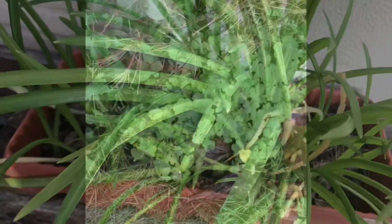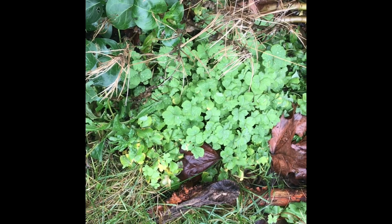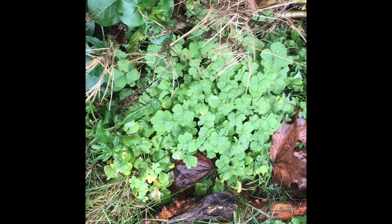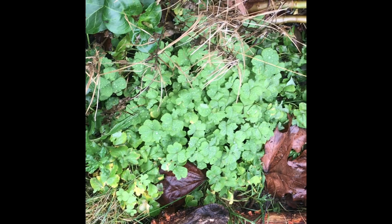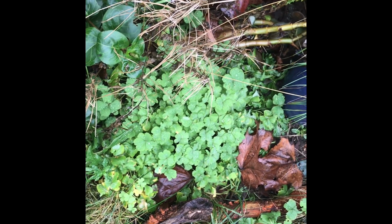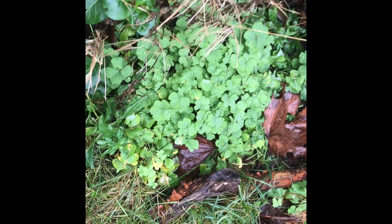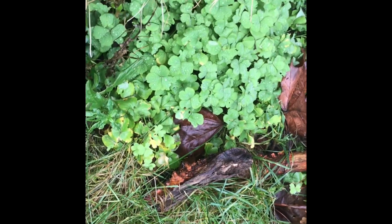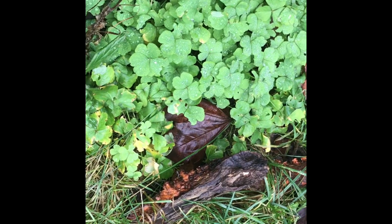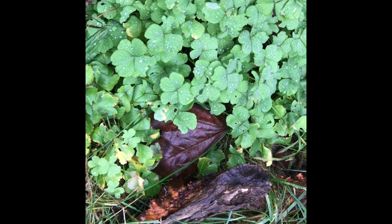Another I usually avoid, other than in small quantities, is the wood sorrel or the oxalis. I do love the lemony flavor of them, but as I am a kidney stone sufferer, and oxalic acid is what they contain, and I have a calcium uptake issue, they're not a great one for me. But adding a couple of leaves to a salad or helping them season a nice fish works for me just fine.